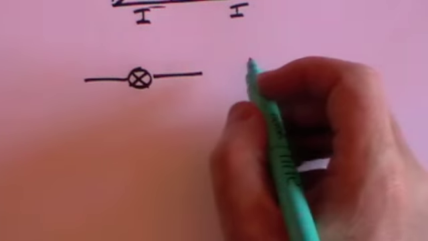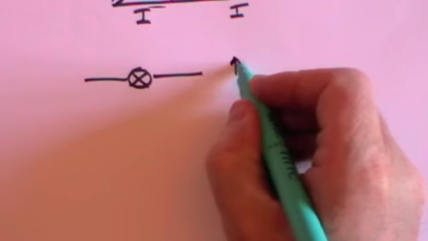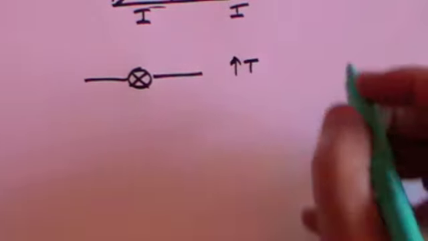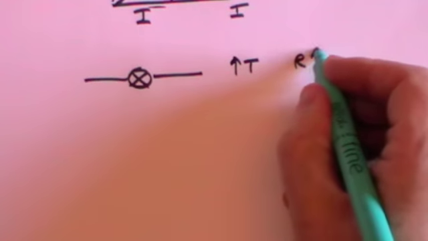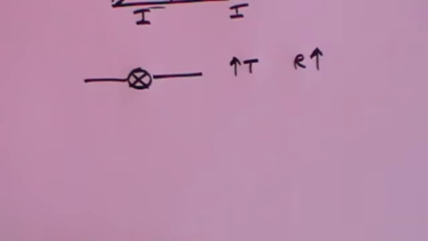Now, the thing about that filament bulb is that it's got a very small filament in it, and as electricity flows through it, it gets hot. Indeed, it gets so hot that it becomes visibly hot. You get light coming from it, and of course it's that light which lights up the room. But it also gets hot. And the trouble is that as the temperature increases, that also means the resistance increases.